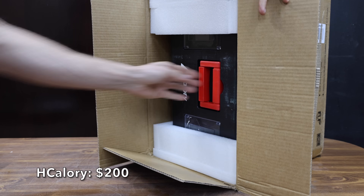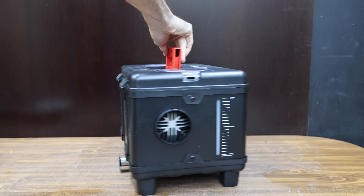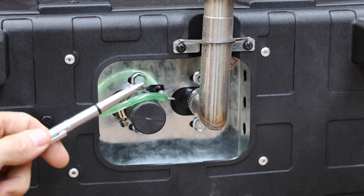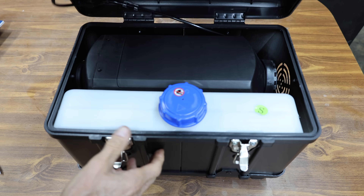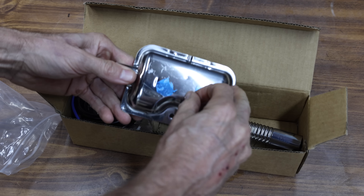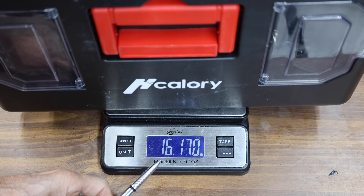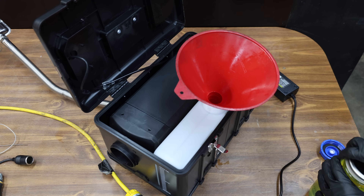At a price of $200 is the H-Calorie brand, designed to deliver 8 kilowatts. It claims to heat up to 212 degrees Fahrenheit within 10 minutes, with fuel consumption rates as low as 0.02 gallons per hour. There's a storage compartment for the remote control and a protective cover for the main control board. The air intake filter and exhaust are already attached, and the exhaust elbow is a much better setup compared to corrugated pipe. Unlike the Civil and VIVOR, the H-Calorie includes both a 110-volt AC to DC power supply and a 12-volt DC power supply, which is a huge advantage. It weighs just over 16 pounds. I'll add right at a half gallon of diesel fuel.